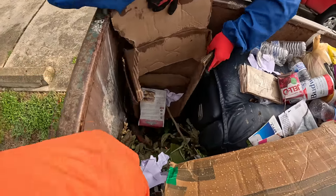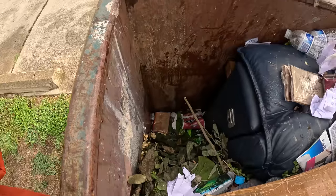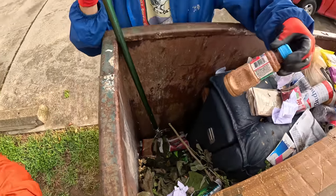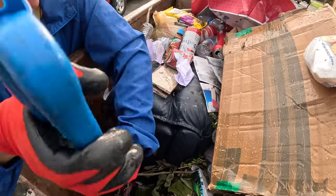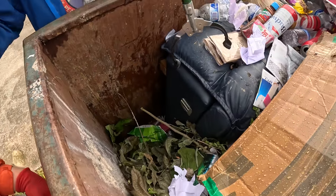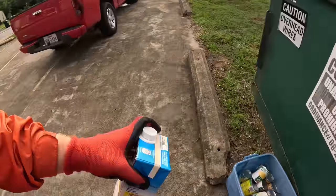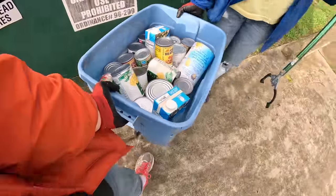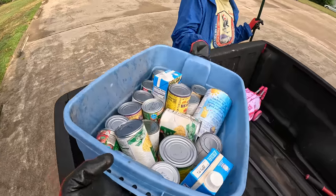Okay, that cake is wet. So let me just. The seasonings? I don't know if they are, but. Okay, no, that's that like. Cool. Well, wow, look at that. Food hole. I found another chicken broth. Nice. Look at that. It's a great little food hole. These need to be cleaned. Yeah, definitely.